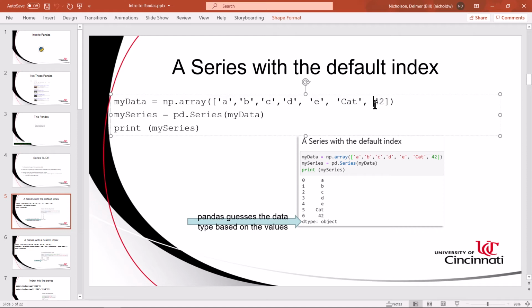Notice in this particular example that the elements are heterogeneous. We have at the very end an integer after a whole bunch of strings. Since there are strings in there, and since it is a heterogeneous array, it decided to make that an object. The np.array function studied the data and made its best guess that, hey, there's not much I can do with this, so I'm going to make it into an object data type. That's the most general, non-specific data type that we have, and that's perfectly fine. Nothing wrong with that.